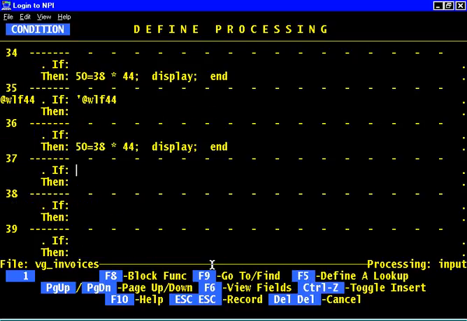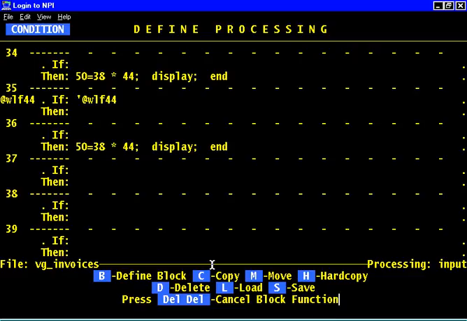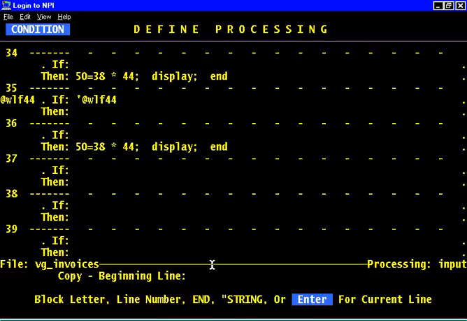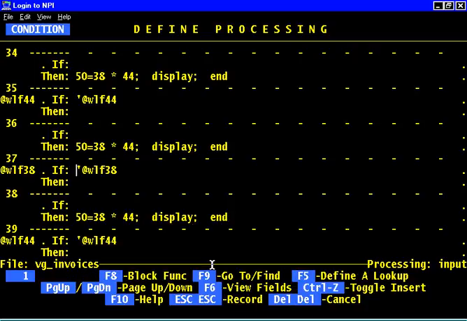Let's do it for the third line item too. We'll copy from lines 33 to 36, and we'll copy that all to 37. Didn't work right. I don't know why. So let me just try that again. I'm going to stop. I'm going to press F8, and I'm going to copy 33. That sounds right. To 36, and we'll copy that all to line 37. Good. Okay, now we'll go down there and change those. Bump them each by 1.